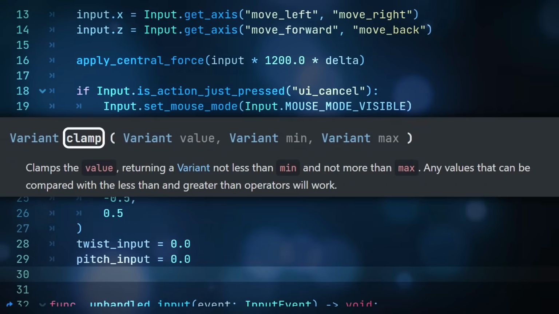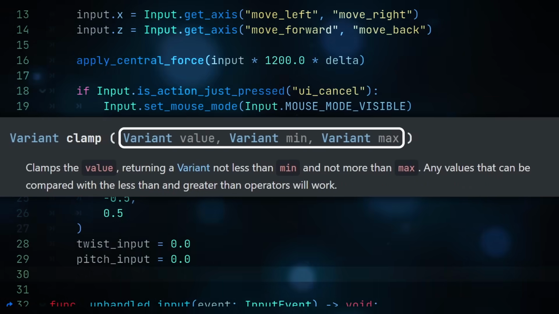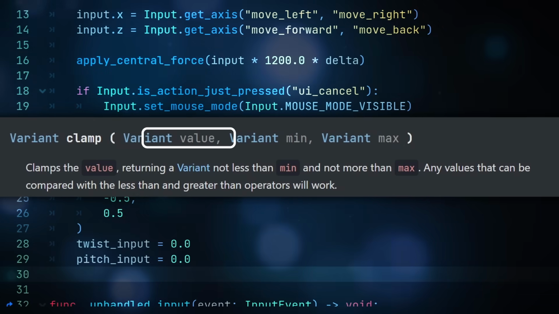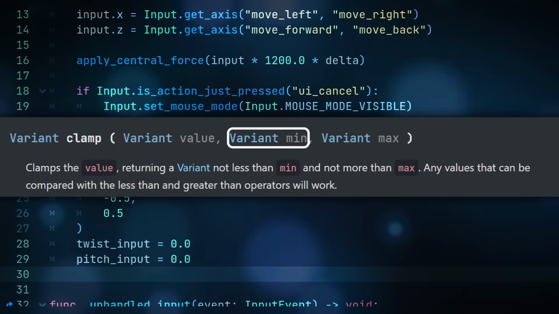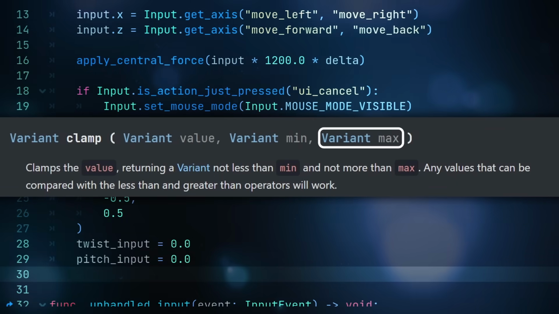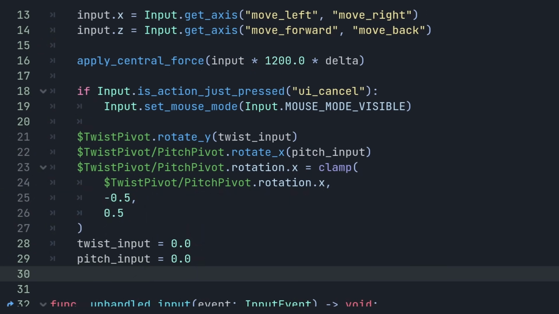Clamp is a particularly useful built-in function that takes 3 parameters: the input you want to modify, the minimum possible value you want that input to have, and the maximum possible value you want that input to have. Whenever the input goes below the lowest value we want, clamp returns our lower boundary, and if our input goes above the higher boundary, clamp returns the higher boundary.